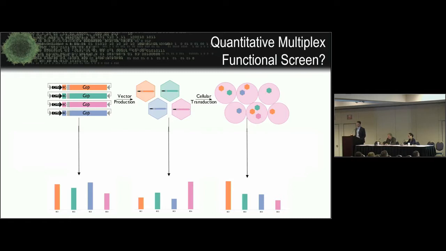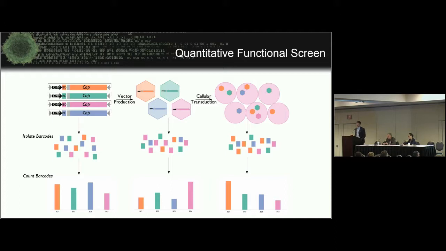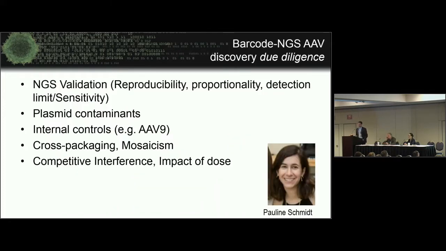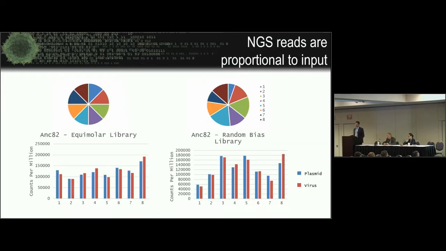We've incorporated it into our work, and this is illustrated here. The basic principle is that one now starts to characterize the input and the output of a particular selective screen, and you look at enrichment or de-enrichment of certain species. Before we even went there, we felt this methodology is rife with potential artifacts, and we did what we call due diligence, and Pauline Smith took a senior role in that in the lab to look at things like reproducibility and proportionality. AAP actually is a concern in trying to achieve this. We want to build some internal controls, and look at things like cross-packaging and mosaicism. Just a few elements of that work.